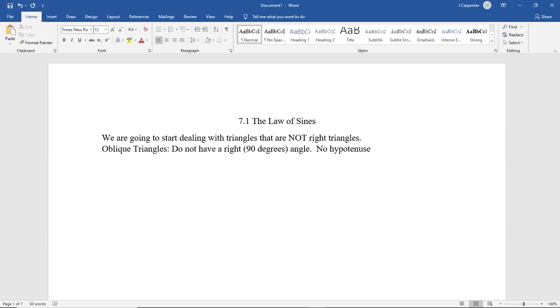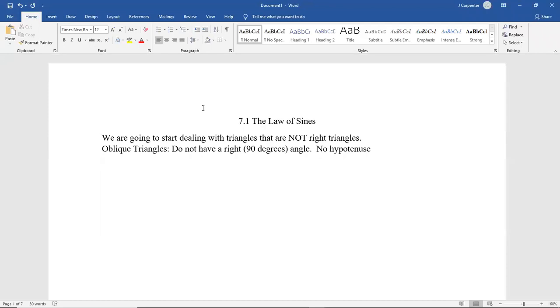What you could do is form an extra triangle out of it and make a right triangle, and then you could say that that thing's hypotenuse relates to a sine. And that might help you in some problems, you know, physics problems, applications, it usually is helpful, but not with most of the stuff we're going to be doing in this section. So in this chapter, we are generally dealing with triangles that don't have a 90-degree angle. Everything that we'll be doing still is valid if it does, but if it has a 90-degree angle, I just go back to the chapter 5 and 6 stuff because it's easier.